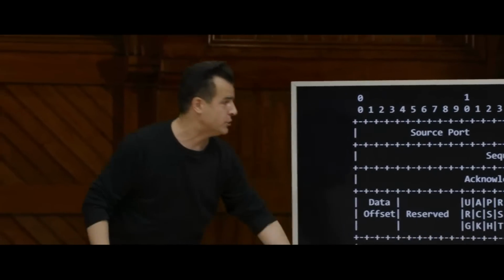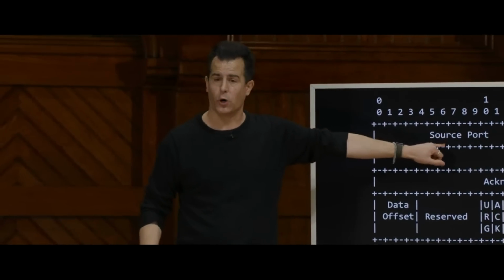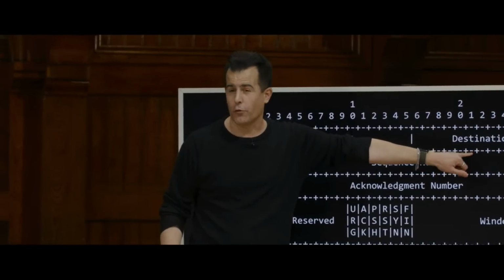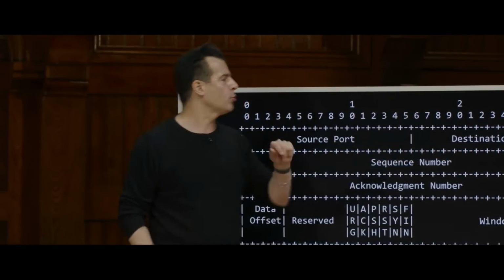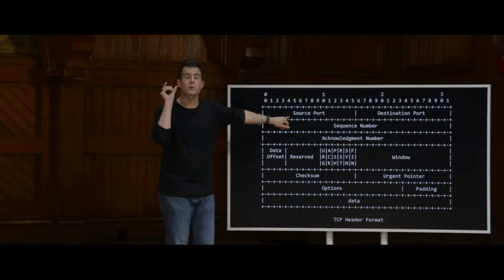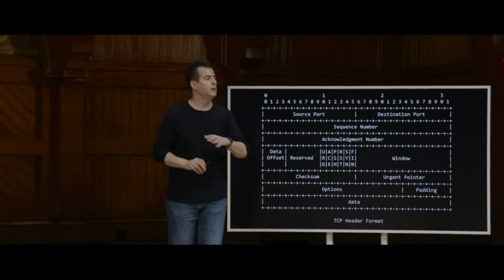And there's some other features therein, including source port and destination port. Destination port is the 80 or the 443 that I mentioned earlier. But long story short, Phyllis also gets to pick a source port to uniquely identify this particular request. But more on that another time.